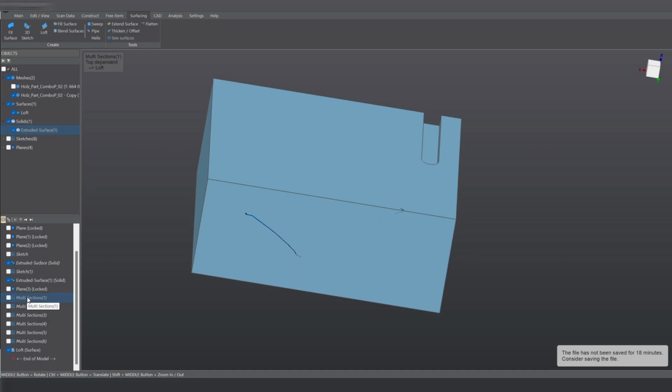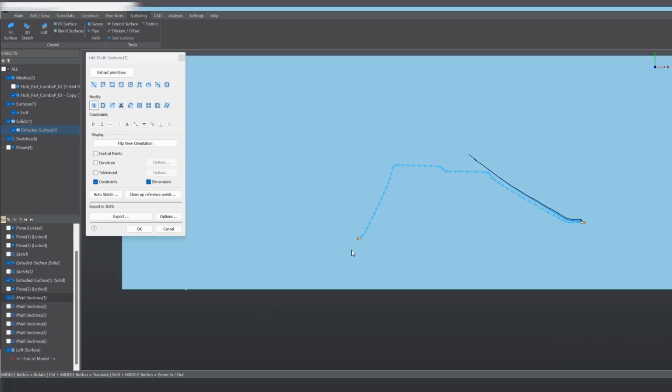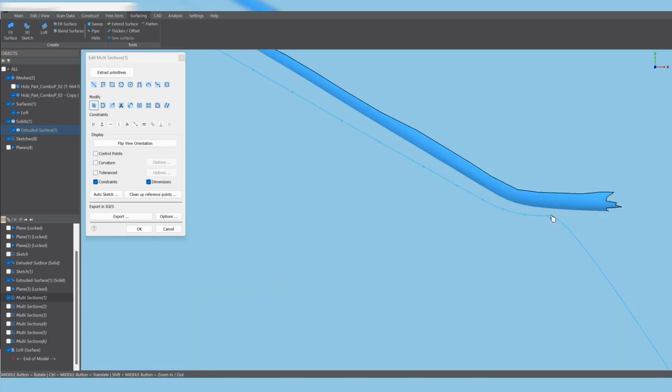I switch on the first, double click on it, and I can see here I have two ends of it. Always take the brown dot and pull it out. You can pull it on the line, which pops up. Same over here. Take the brown dot, pull it out over here.